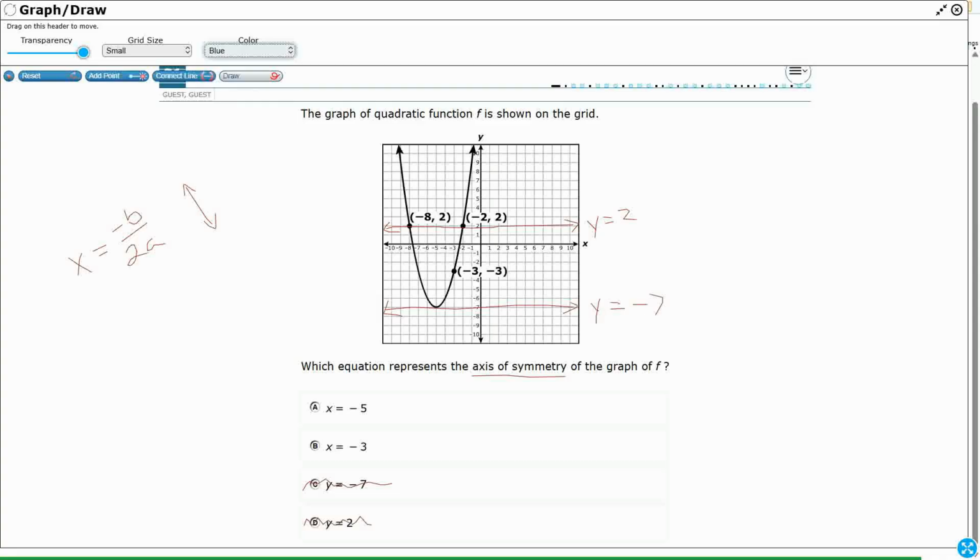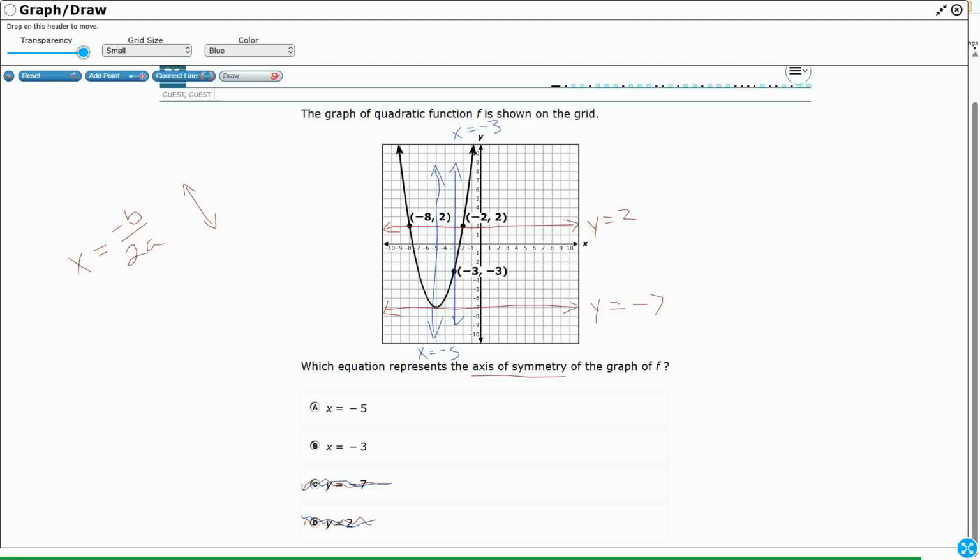If we're looking for these two, I've got x equals -5. So here's my -5, so I will draw this right here, and we'll just label that as x equals -5. And then I've got x equals -3, so that's going through this other random point, but it's once again just a random point. They've labeled it, but that's it. So those are our four lines. We've already gotten rid of these two because they're horizontal lines, and we need the form x equals something rather than y equals something. So it's a vertical line.